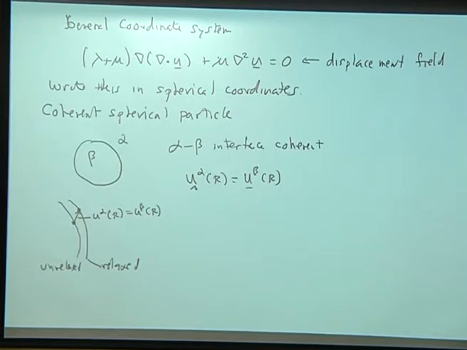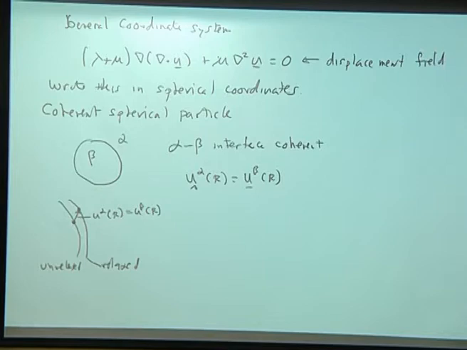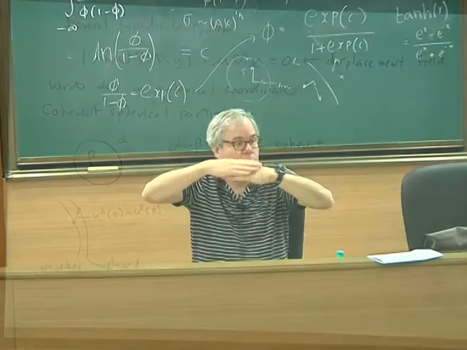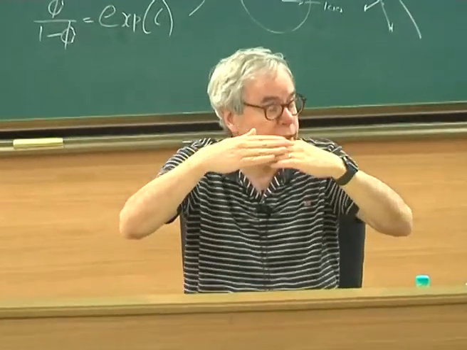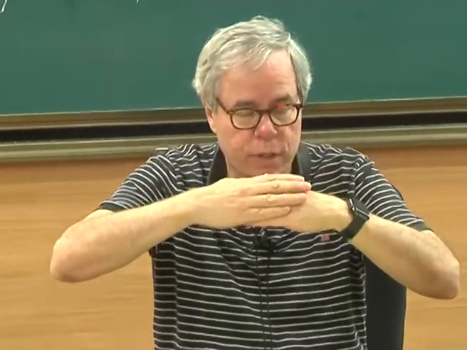So the fact that they're continuous, they're stuck together, they're welded together. That's a coherent particle. Let me make sure everyone understands. This is the coherent particle where they're stuck together. Another model is an incoherent model where, as it's allowed to relax, it can slide. That's the completely incoherent model, and that's not what we're doing. We make sure they're attached as they move. So this is the coherency constraint here.